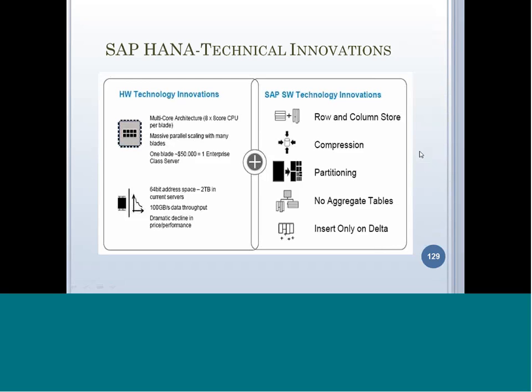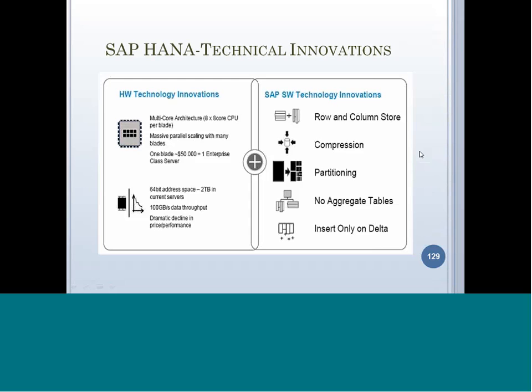And similarly, let us take an example that we have an ECC system. We have loaded the data into SAP HANA. If any new records get added into the SAP ECC system, it will accept the inserts only on Delta. So all the inserts will be accepted. That is what the innovations are, on the fly. You don't have to do any configuration in order to accept these deltas.